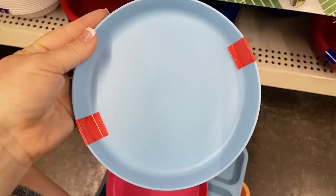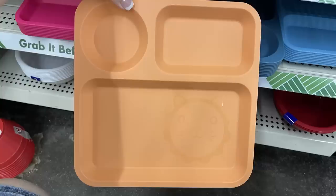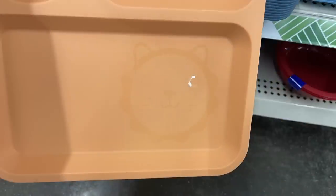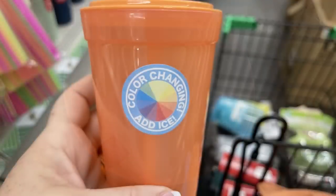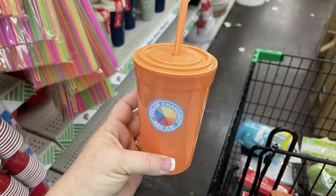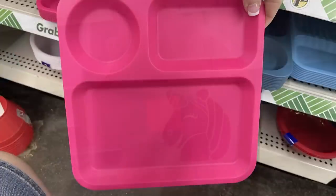You can get the square plate with the alligator in the corner, and the blue plates to match — you get two of those. They also had a peach-colored tiger one with the square plate with the tiger in the corner, and two small round plates. They had color-changing cups to match, in orange with a snap-on lid and straw. Last week I showed you they also have a pink unicorn set that came with a matching bowl and tumbler cups, along with two little round plates in pink.